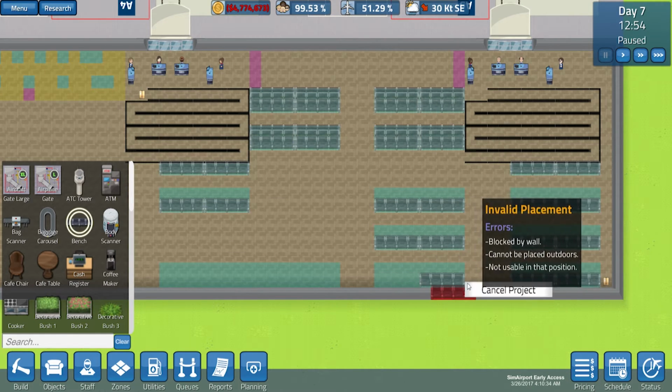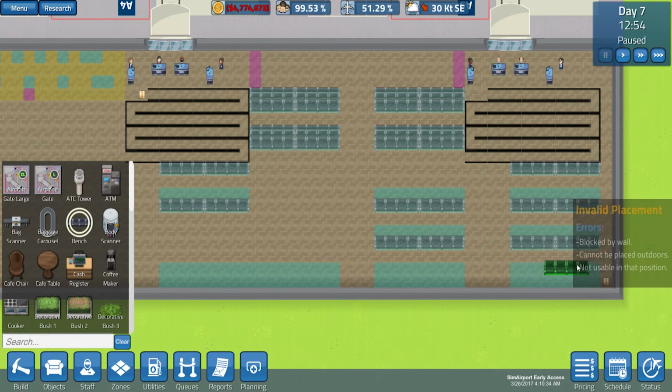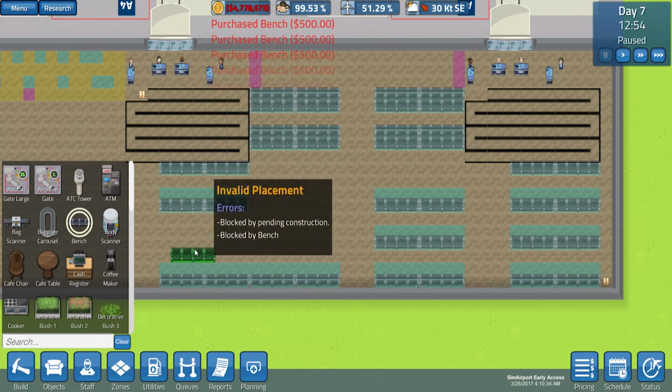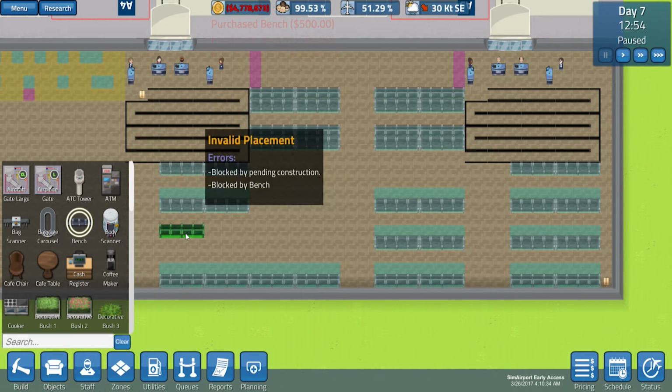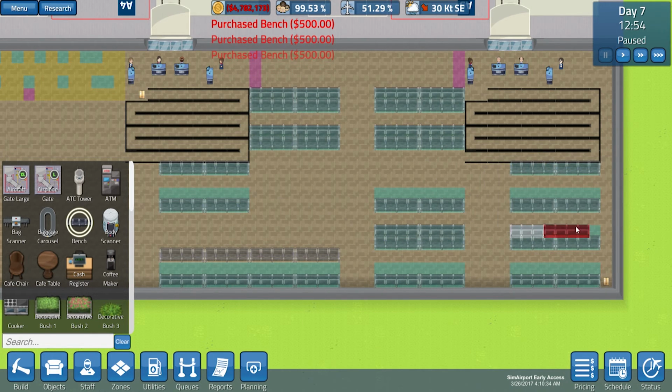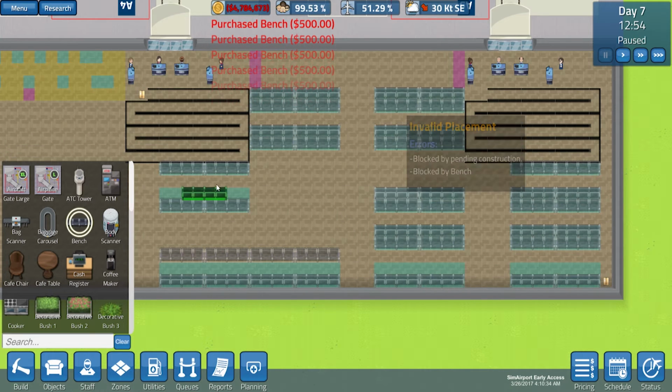Yeah. That's not going to work there because no one can sit on a wall. So what we will do, we'll have to turn it around and just use a larger area just for this section here. But we can sort of go for this effect. Which I quite like. We'll get all of those in.